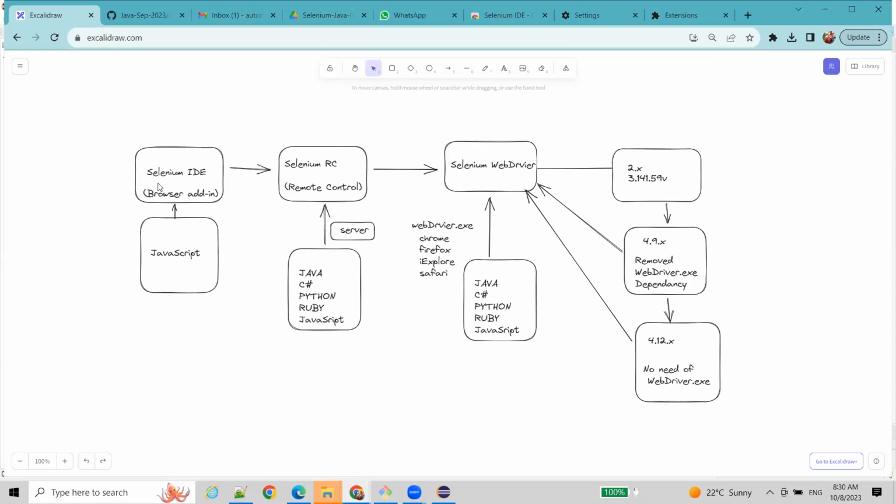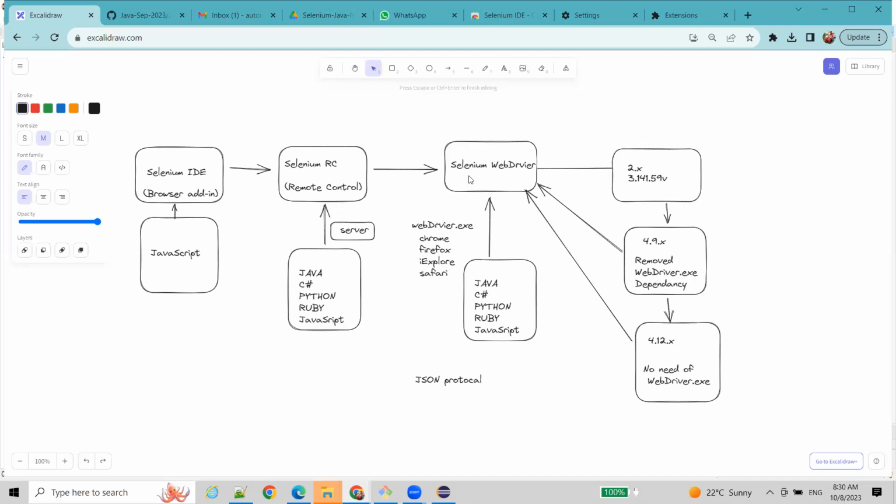With JavaScript, you are directly writing for the browser. It can directly interact. It is a separate IDE. But coming to WebDriver, how does it help us interact with the browser through Java programming or any other language? There is one protocol, the JSON protocol. Our statements will be converted into JSON format by WebDriver.